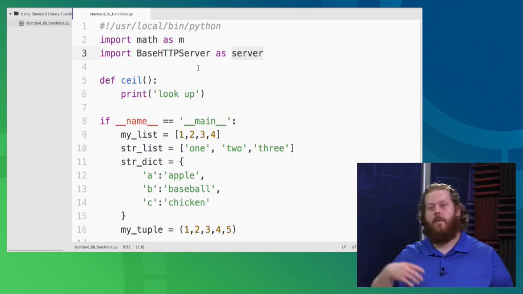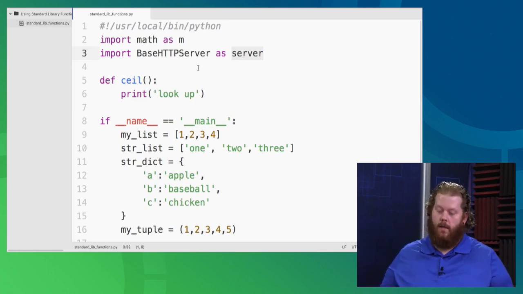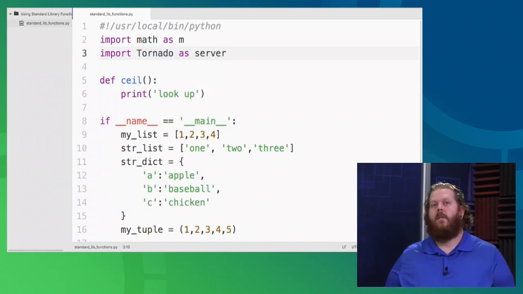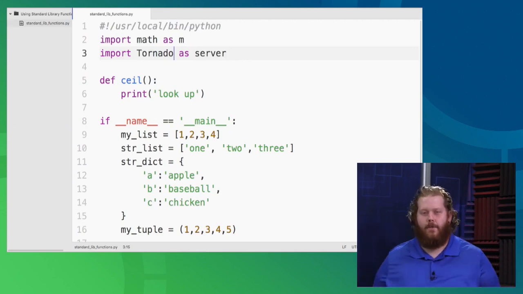Maybe it's a little more efficient, maybe it's faster, maybe it provides additional functions other than the core functionality. Like for instance, there's a server framework called Tornado. If I wanted to now use Tornado as my server, I just switch out the Tornado part, and hopefully everything still works. There may be some minor tweaks that you have to do.